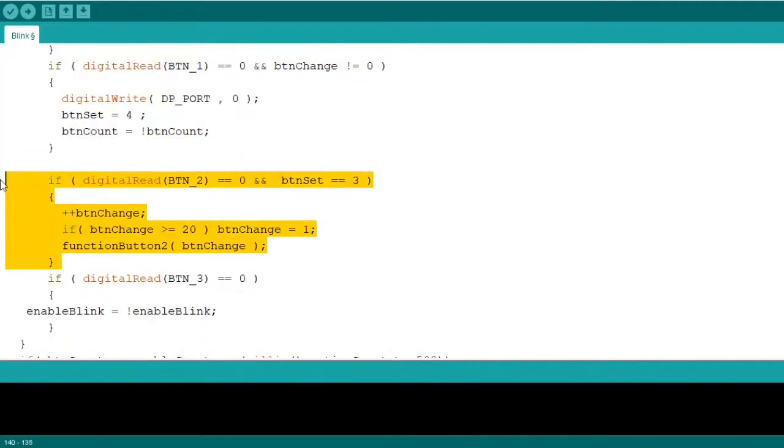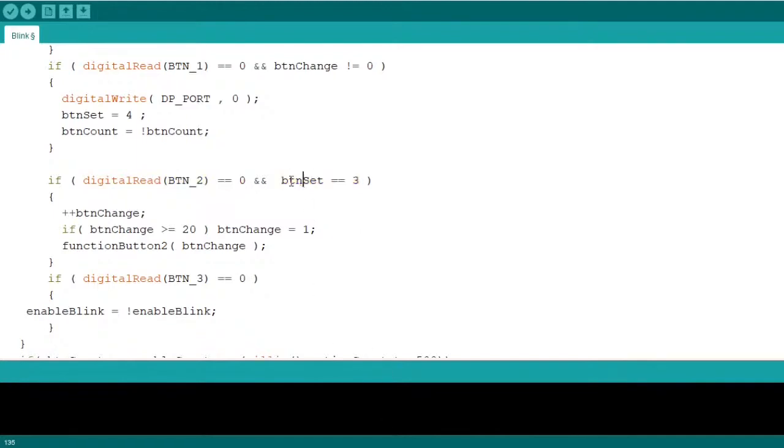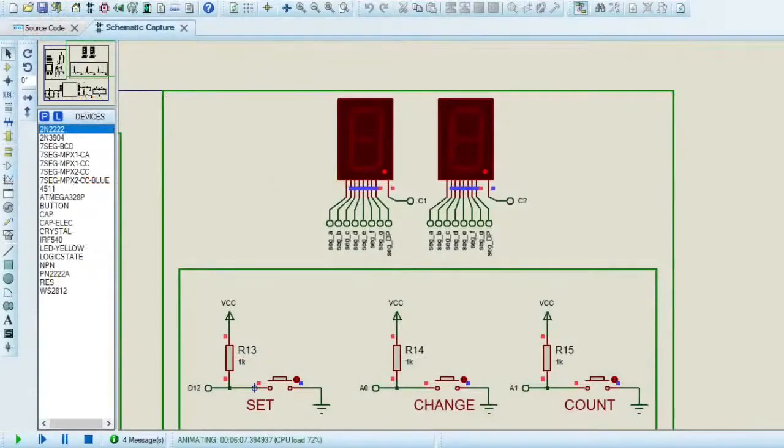Well, button 2, when it's pressed and the button set is pressed 3 times, only in this case when the button set is in the state 3, so we can see here, only when the button set, right?